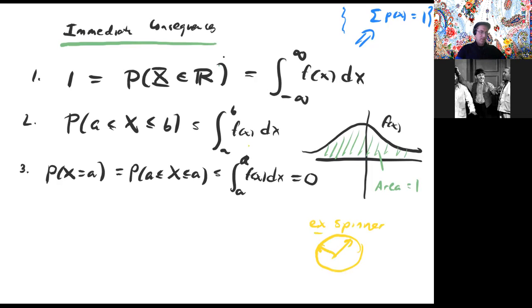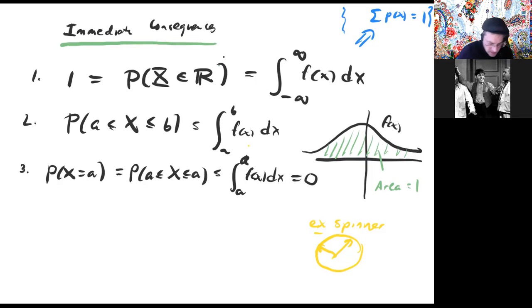Another example of a continuous random variable is a temperature reading, where we allow the temperature to be any real number. Usually human beings truncate the real number and say it's 37 degrees or whatever, right? But in fact, the temperature could be any real number. Okay, so that's an example of a continuous random variable. It's a measurement of temperature, or the spinner points.